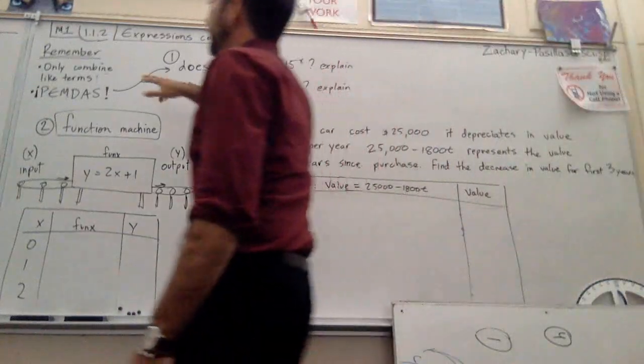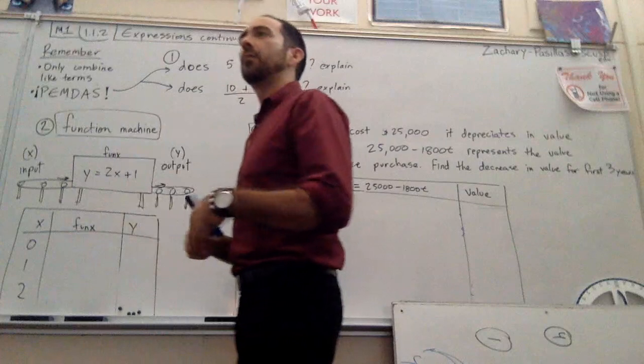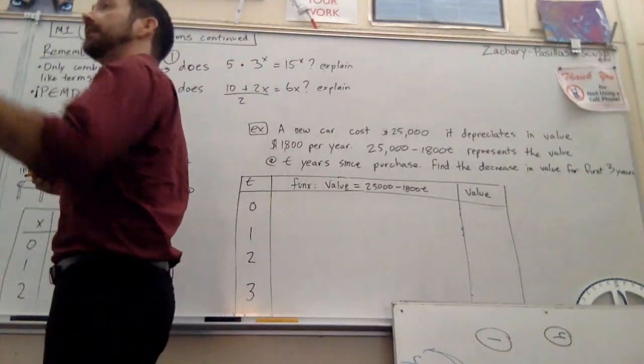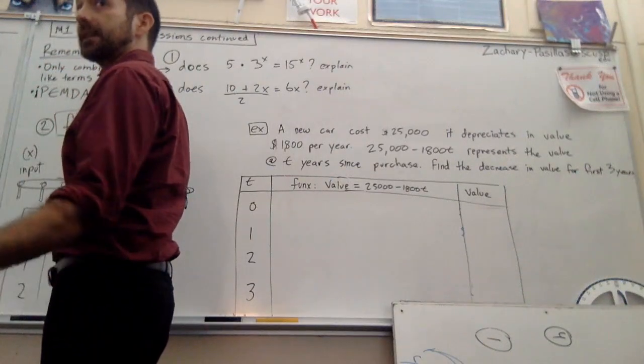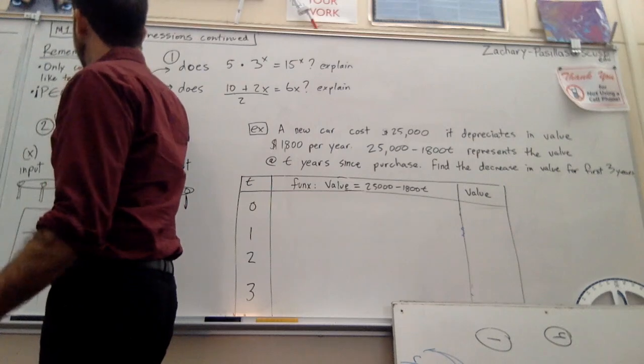One thing to remember. We can only combine like terms. And how do we know if it's a like term? What do we look at? What distinguishes if it's a like term? Yes. The exponent, okay? Based on the exponent. That's key. Put a little key right there. Based on exponent.